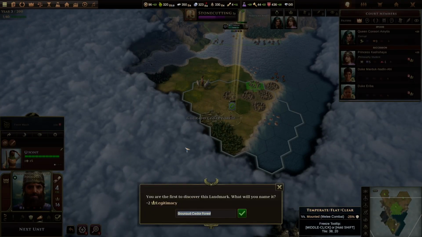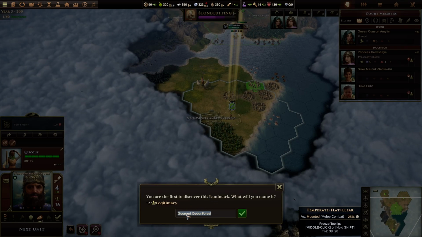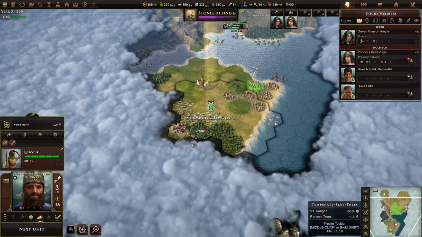You're the first to discover this landmark. What will you name it? Gura Seda Forest. Ja. Who wrote Cedar Forest?